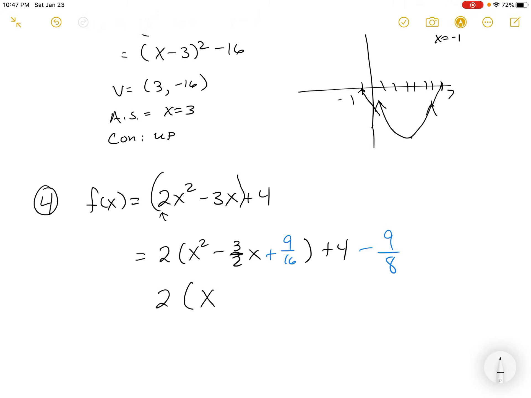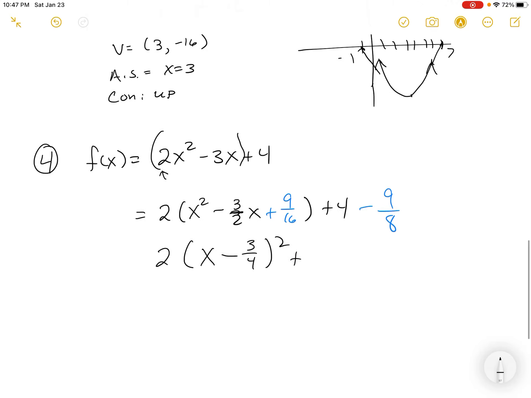So what is this? That's easy. x minus—and the square root of 9/16 is 3/4. Perfect. We know the x coordinate of the vertex is at positive 3/4. Awesome. Now, what's this over here? You're going to have to write that as a fraction. So I don't know how you're going to talk yourself through that. In this case, I'll just go the most basic way. 8 times 4 is 32, so this is 32/8 minus 9/8. 32/8 minus 9/8 is 23/8. And when you plug in for the vertex, that your vertex is (3/4, 23/8), it's going to say excellent.